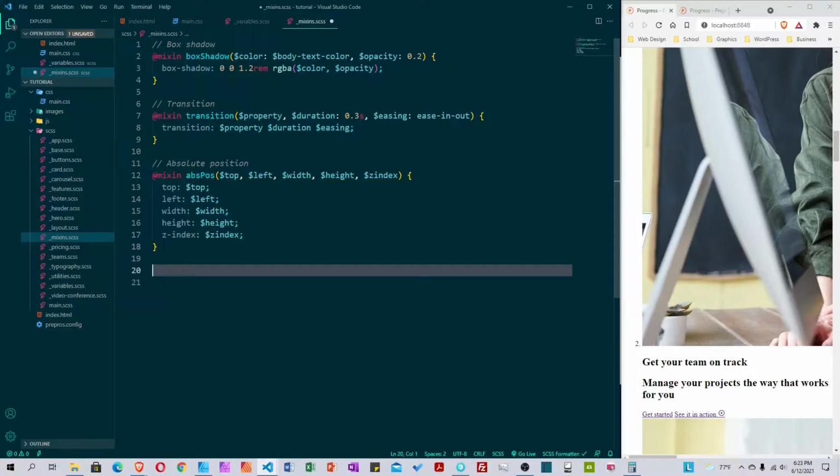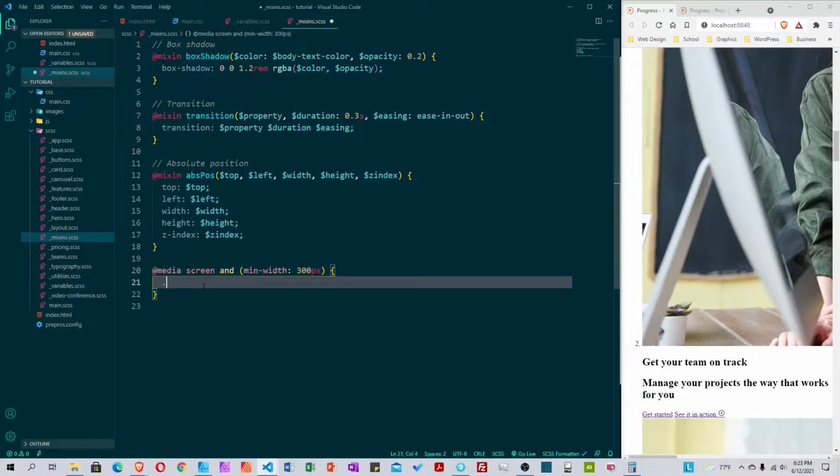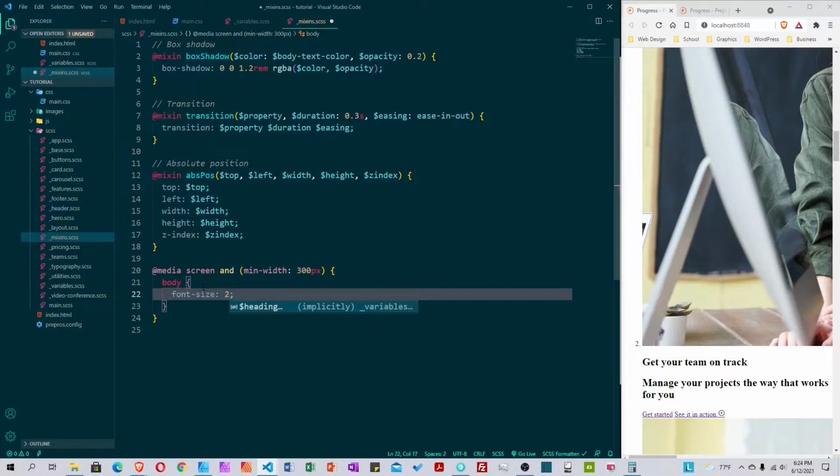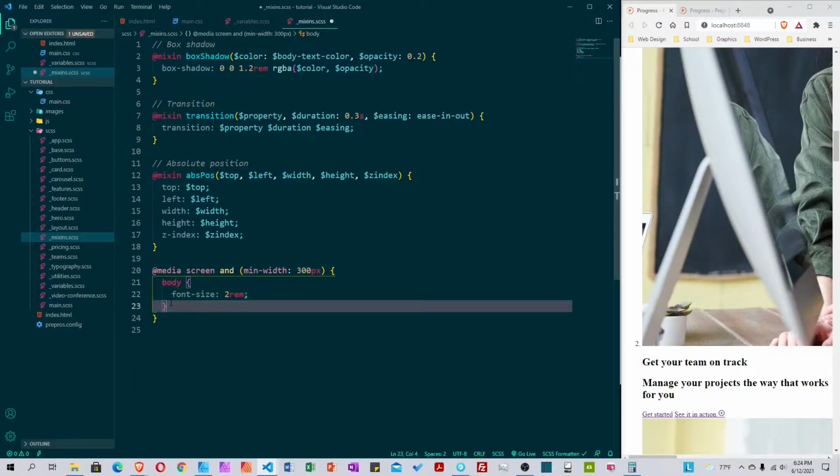So as you know, when you're writing CSS, you put a lot of, for example, at media screen, and maybe let's say and min-width, and then let's say 300 pixel, and then you put, let's say, body font size 2 rem, and then you put all the other rules down also, right?